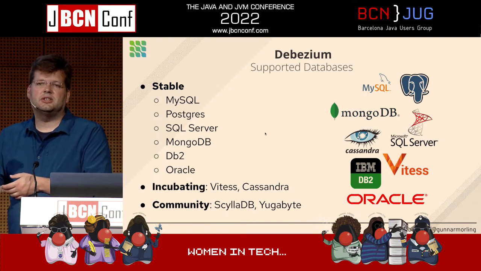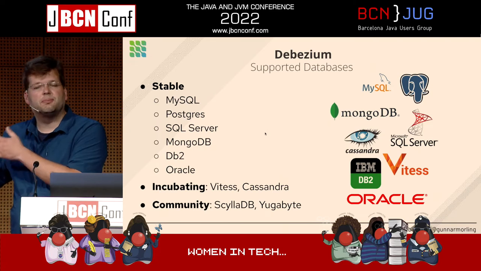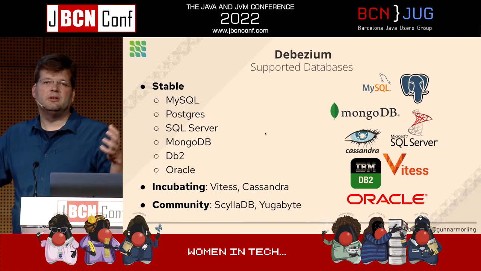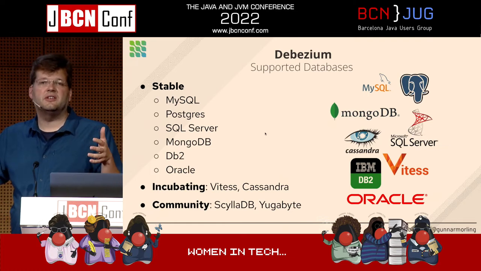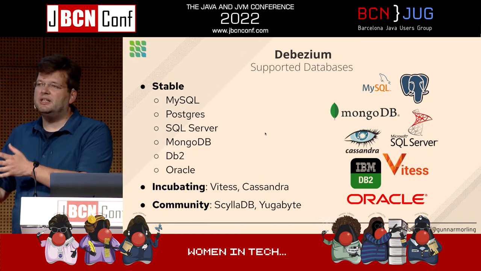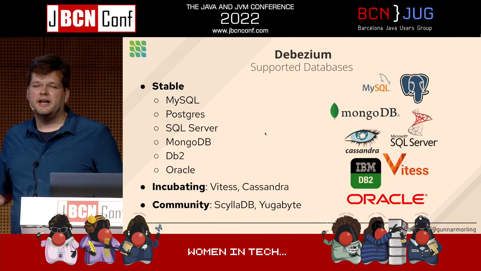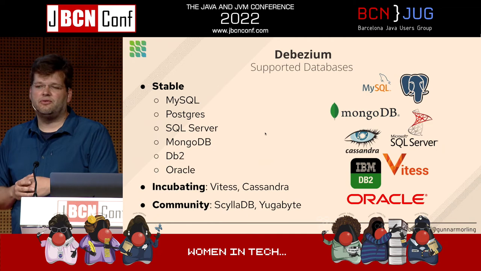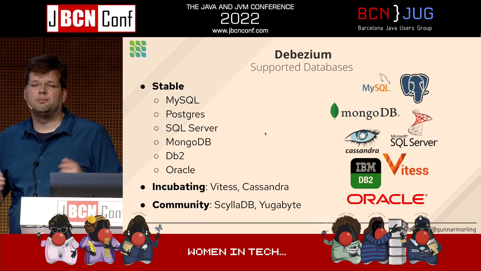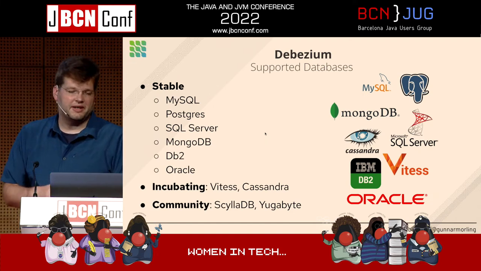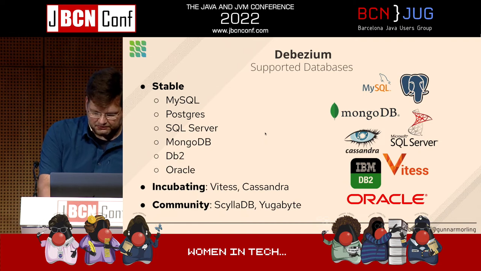The one I would like to touch in particular is this notion of community connectors, because it's something which has happened very lately. Essentially, people from the community, so for instance the folks who work on ScyllaDB, or the folks who work on Yugabyte, take the Debezium connector framework and build CDC connectors for those databases. And again, this has the advantage for you that if you use CDC with ScyllaDB, the change events will look the same as they would look for any other Debezium connector, be it for MySQL, Postgres, and so on. So that's pretty cool to see. And it's an ever-growing number of connectors. There's one which I'm particularly excited about. Hopefully this will also be public very soon.